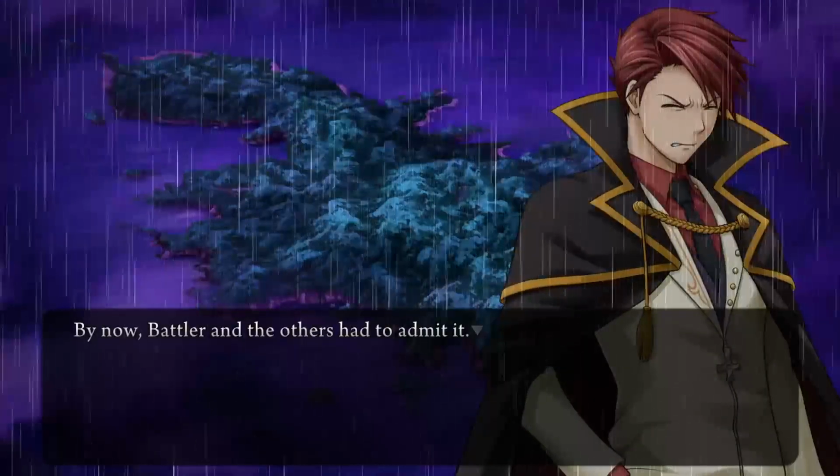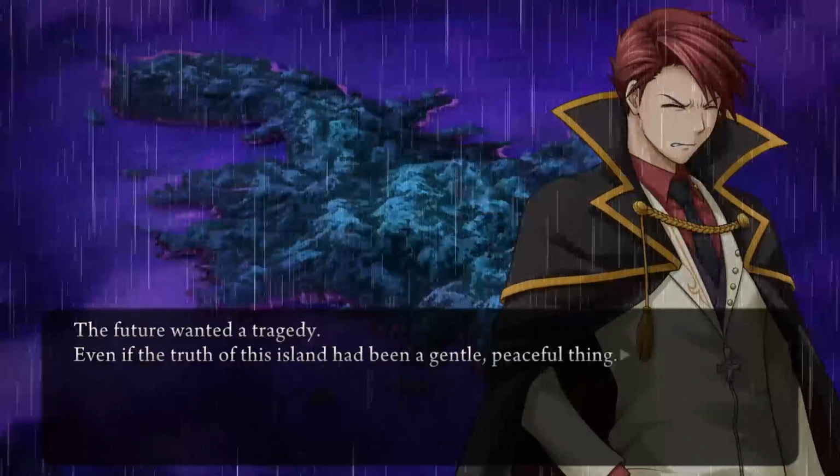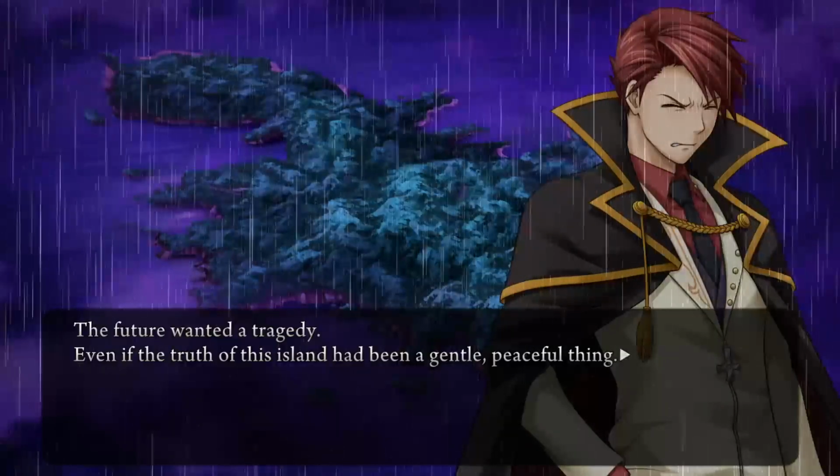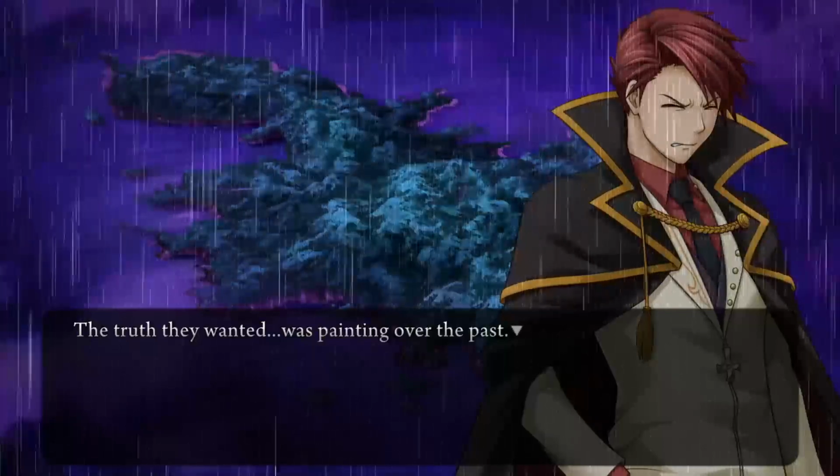By now, Battler and the others had to admit it. The future wanted a tragedy. Even if the truth of this island had been a gentle, peaceful thing, the future didn't want that. The truth they wanted was painting over the past.